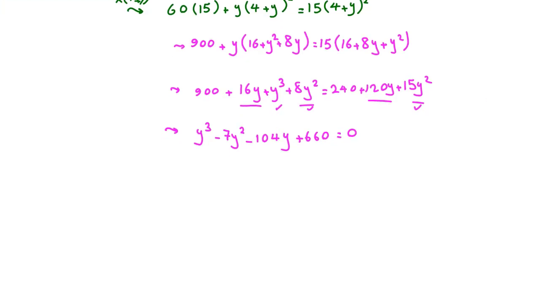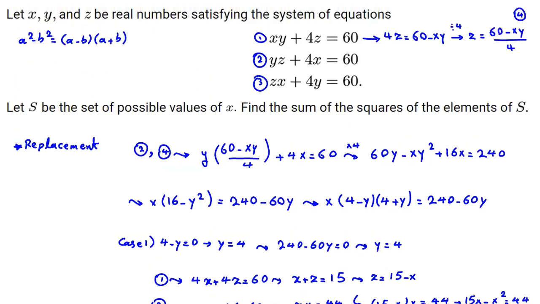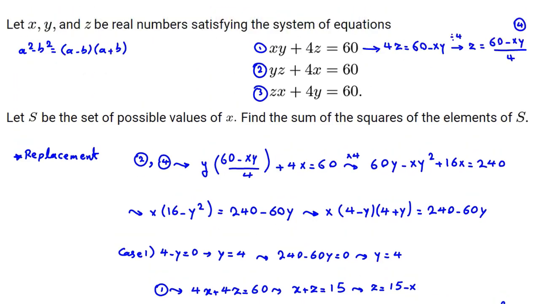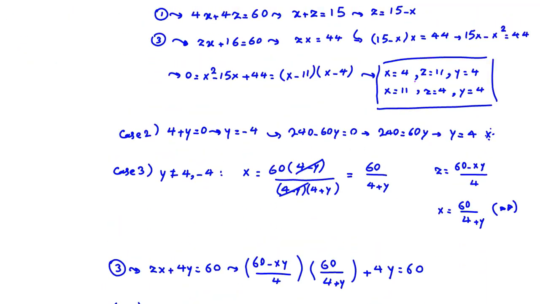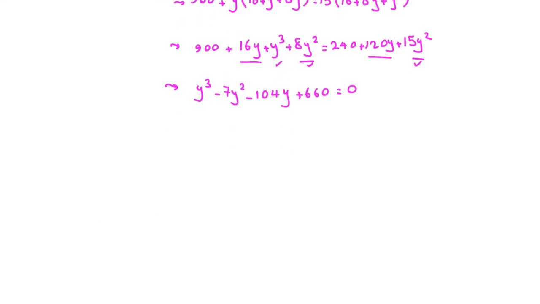Now here, look, because of the previous part, the problem is symmetric with respect to x, y, z, as you can see. It seems that when x is, for example, 4, 11, 4 works, all these things, here y was 4. Also, we have cases that y equals 11, and we should find it here. So if you check 11, you will see it satisfies this, so we can factorize, and one factor is y minus 11. We should factorize because the degree is 3, and we want to use the quadratic formula, so we should find one root. Now, when we write (y minus 11), we place y squared.